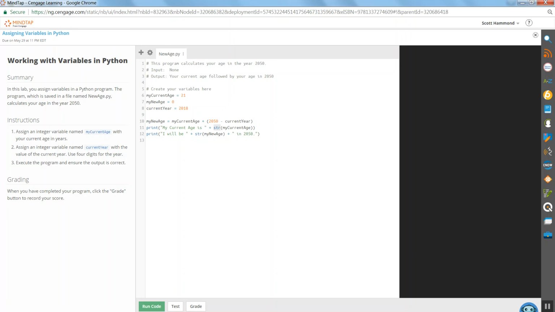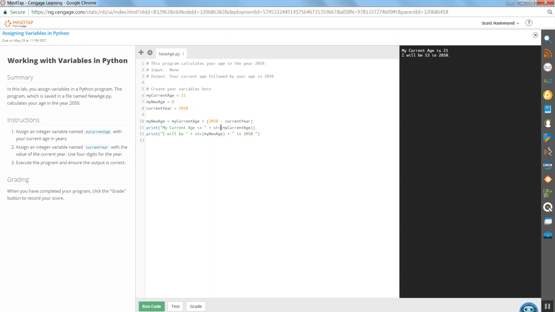And we then concatenated, that's what this plus symbol represents here, concatenated it on the back end of this string to become one string. Same thing happens here. I will be is a string literal constant concatenated with my new age turned into a string, concatenated with another string literal constant. So when we run this code, my current age is 21. I will be 53 in 2050.